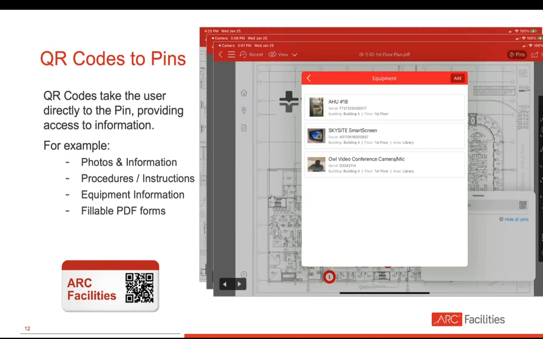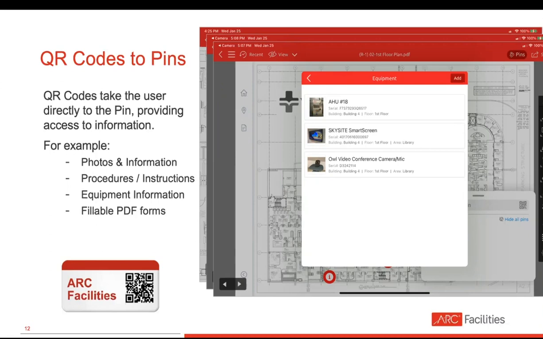What we've now done is connected QR codes to those pins. So now the team member can associate this QR code that you see in the lower left, the sticker, put it on the door jamb, put it just on the wall, up on the top of the door or the side of the door. And when your technician walks into that room, they can scan that QR code and instantly be taken to the screen.